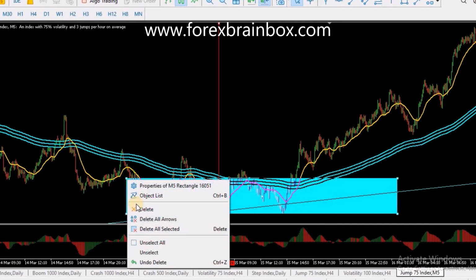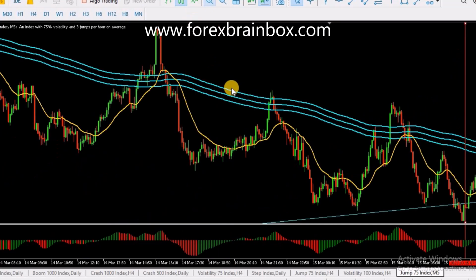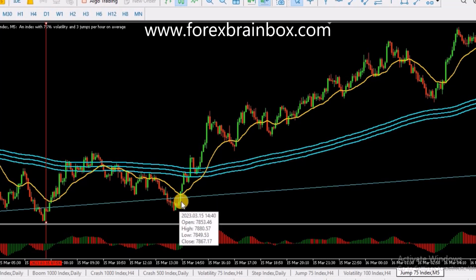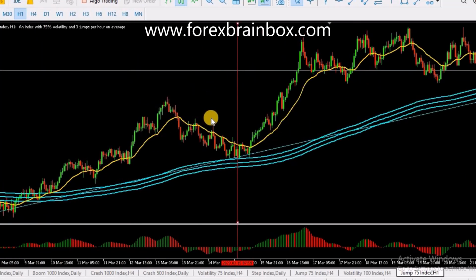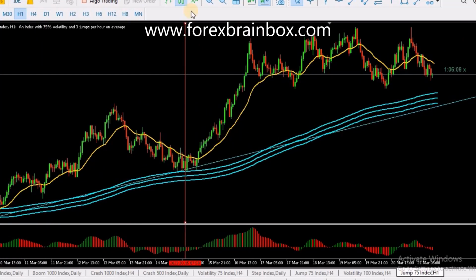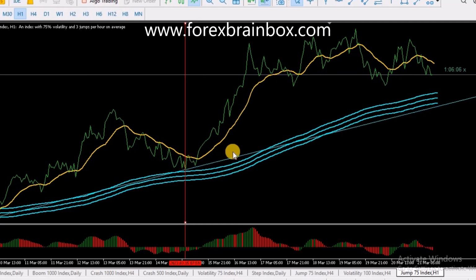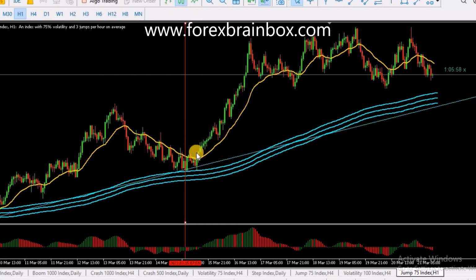The same thing. It's always repeating itself. There was a large candle breakout. You can place your buy on 5 minutes, but we are looking at 1 hour for this trade because I do not like to trade on 5 minutes. It's too messy. So now this is 1, 2, 3, right? The 3 touches. You can look out for a breakout at this candle, and as you can see, there was no minor retracement.